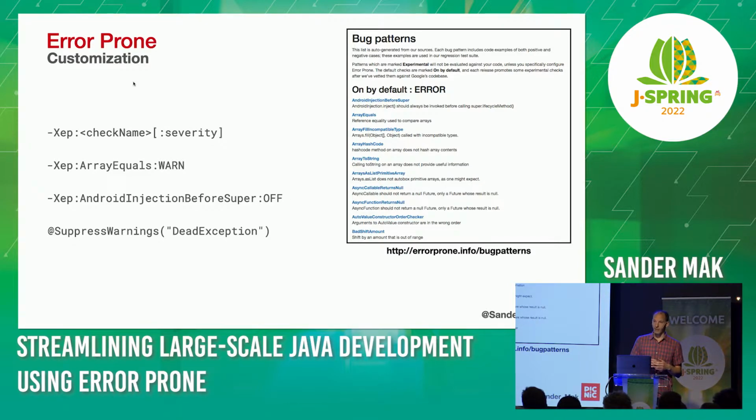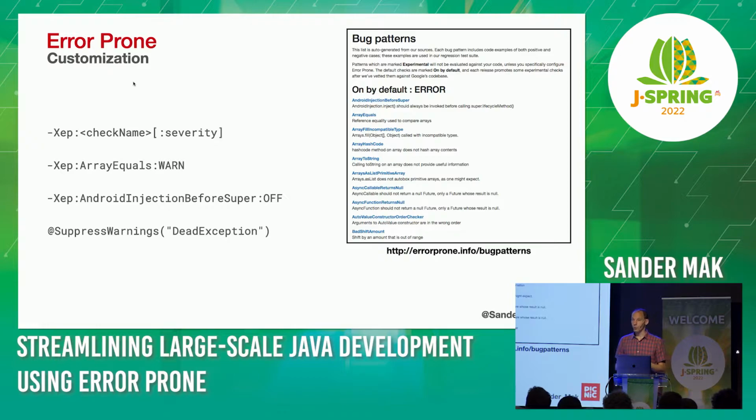So on the one hand, you can also tune the severity level of the errors that you get. So if you see one of the patterns and it comes as an error, and you say, okay, I just want it to be a warning, you can do that by saying -Xep: and then the name of the check and giving the intended severity that you want. You can also turn checks off, which, for example, we do because we're building backend services, so we don't want to waste CPU cycles on the Android checks that are in there. So the way to turn it off is by naming the check name and then saying OFF after the colon.